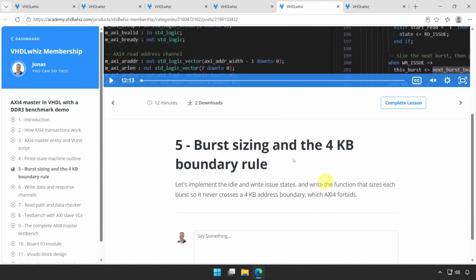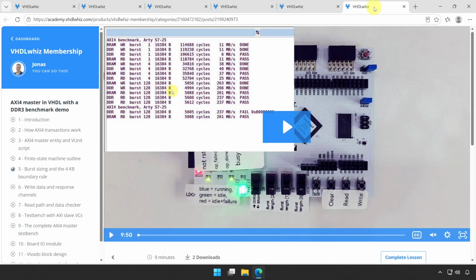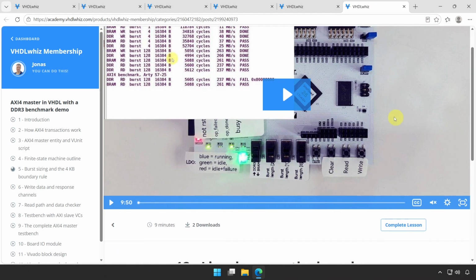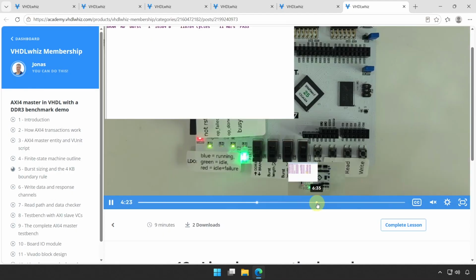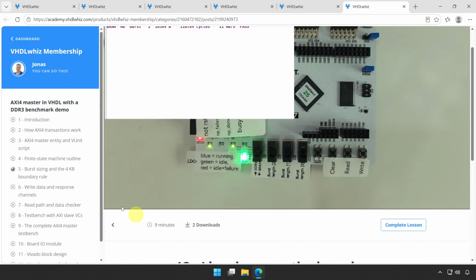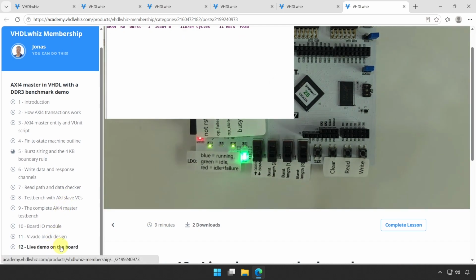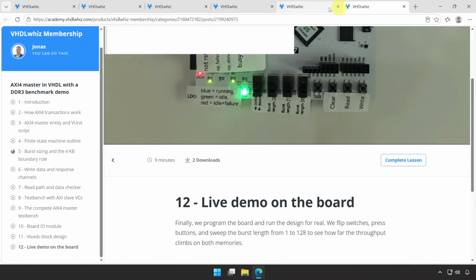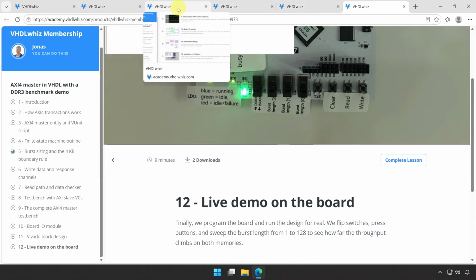Depending on the lesson, it's going to be different information below here, like links to pages that I'm talking about and things like that, commands to copy. And finally, in the final lesson is usually a demo of how the design works on the board, so that we can see it's actually working. But for the most part, you don't need to have the board, because all of the lessons before lesson number 12 were done in Vivado or in the Questa simulator. So all the lessons, they look something like that, all the courses.